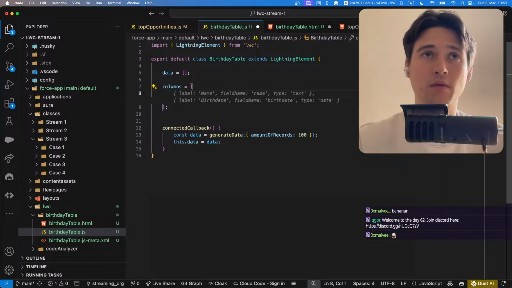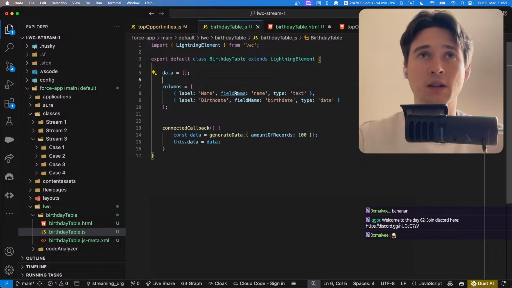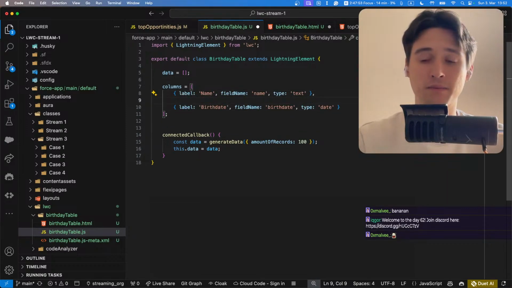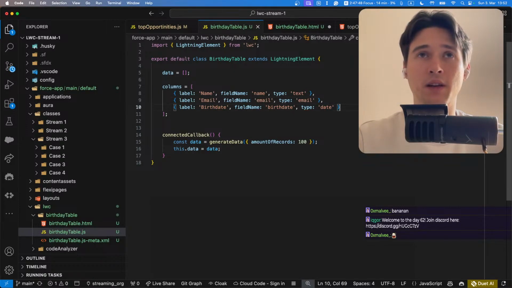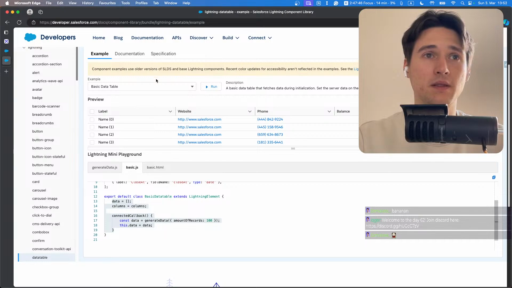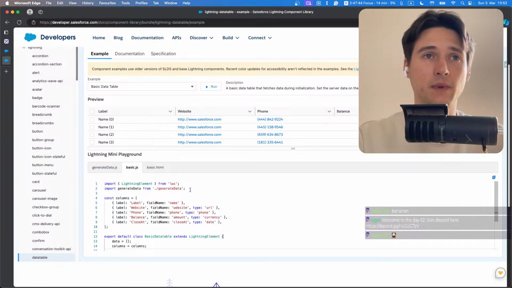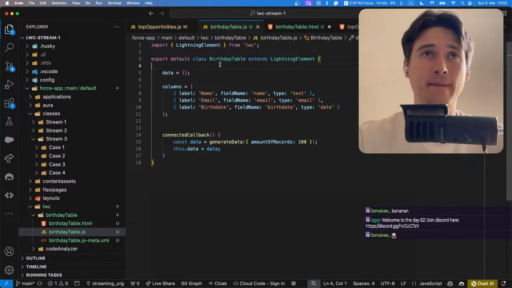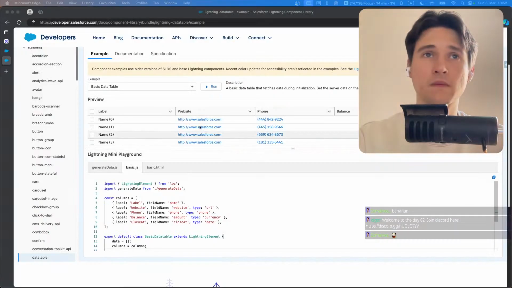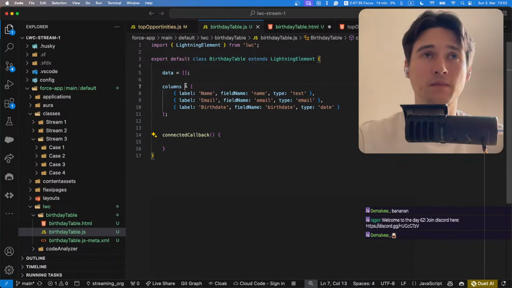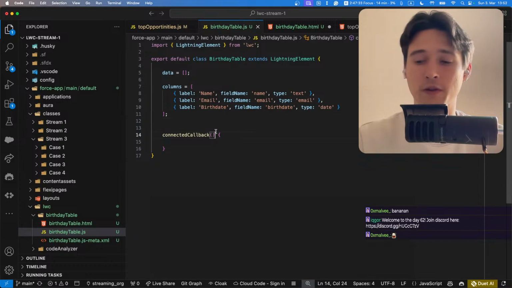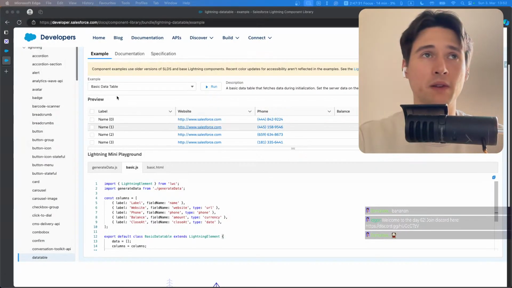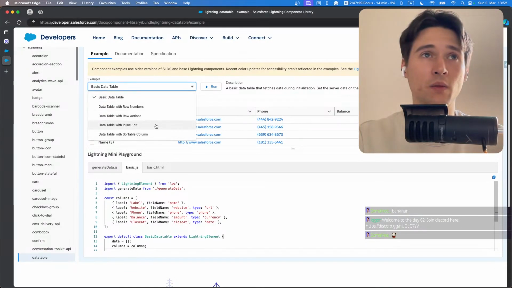We want columns name, let's say email, and birth date. And then another one, what we want to have is an action with row action.